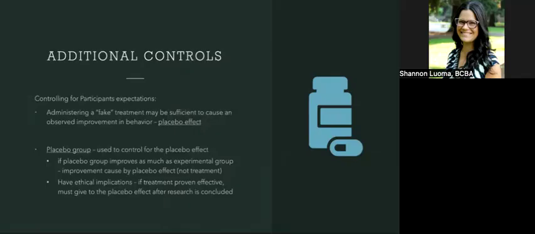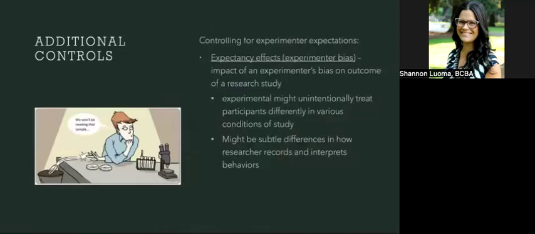Now, as far as our ethical implications for having a placebo group, we've talked about this before, but at the end of the study, if you find in the experimental group that your treatment or your drug is effective and it does work and it does help them, you have to then give that treatment or that medication to your control group, to your placebo group, once the research has been conducted, right? They have a right to that useful medication once it's all said and done.